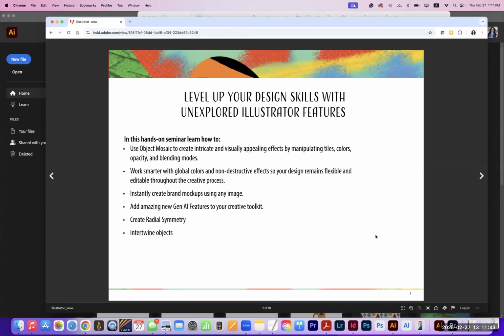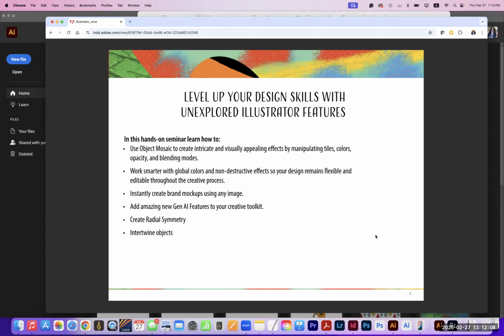In this hands-on seminar, we learn how to use Object Mosaic to create intricate and visually appealing effects by manipulating files, tiles, colors, opacity, and blending modes. Work smarter with global colors and non-destructive effects, so your design can be flexible and editable throughout the creative process.